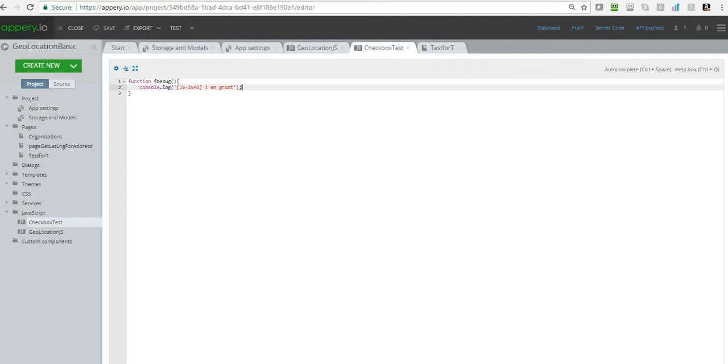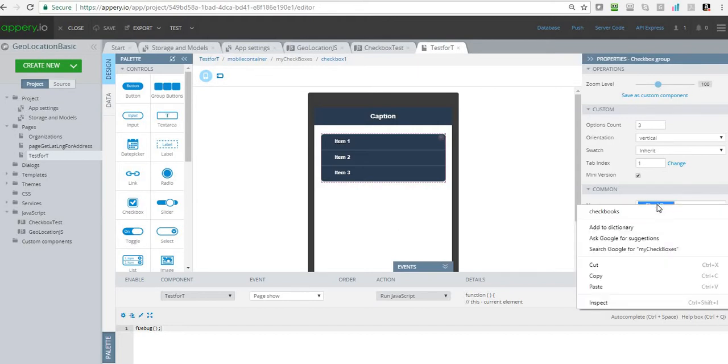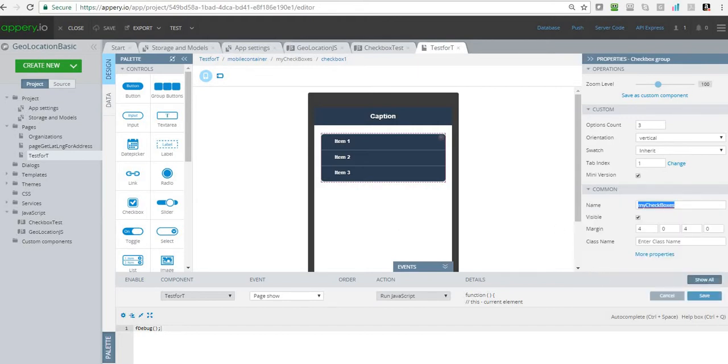So when we see that come up in the console, that is our key to go try and use the debugger interactively from inside of Chrome. Again, best practice, don't place any of your code for your UI elements actually in the UI. It makes it extremely hard to debug, and you have to rely on a lot of code changes and back and forth with UI in order to get anything done. Best to call it out in a separate JavaScript function. Before we leave, let's note the item that we're interested in is a checkbox group called My Checkboxes. Then we'll run our application and test.